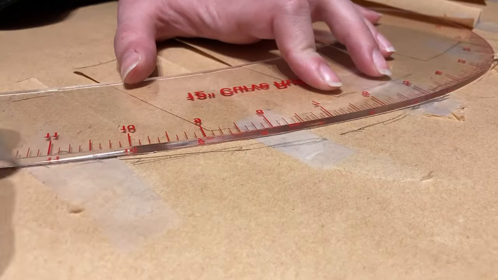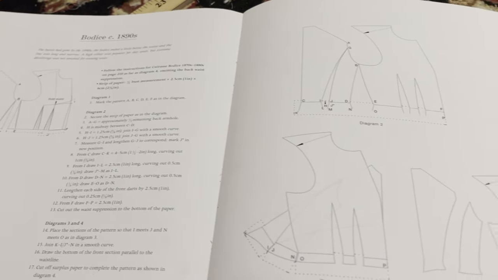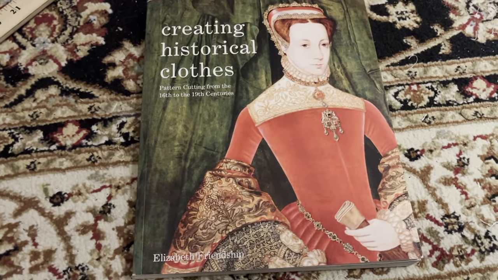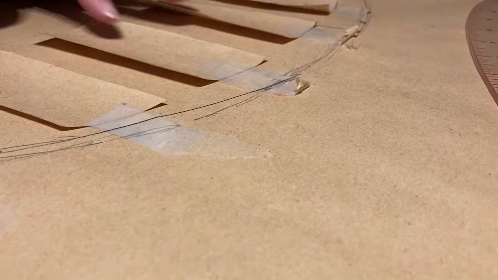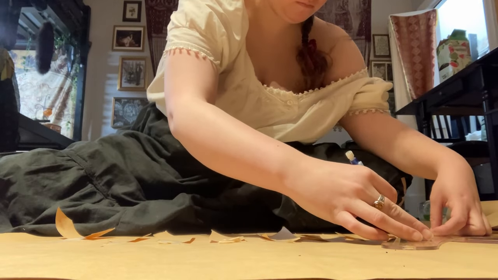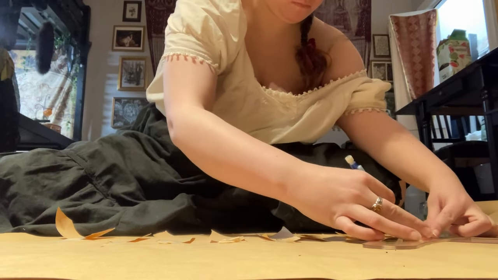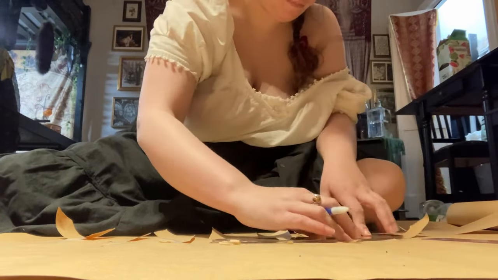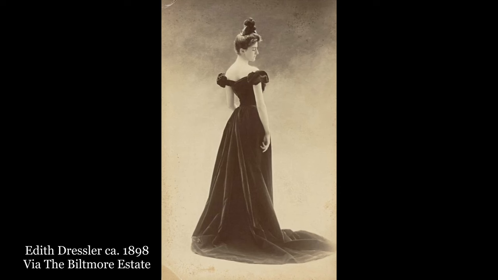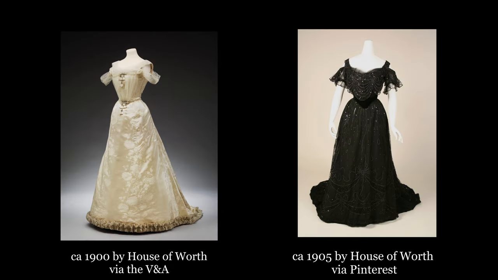I started by drafting a pattern. The draft I used was the 1890s bodice from the book Creating Historical Clothes: Pattern Cutting from the 16th to the 19th Centuries by Elizabeth Friendship. The bodice in the draft is a day bodice with a high neckline, but I would later adapt it into an evening bodice with a lower cut neckline. I also debated whether or not to add small puffed sleeves, which were popular in evening bodices of the late 1890s, but I ended up eliminating them. I opted for a sleeveless option with a ruffle around the neckline, which was popular in the 1900s, but similar designs can still be found in the 1890s.